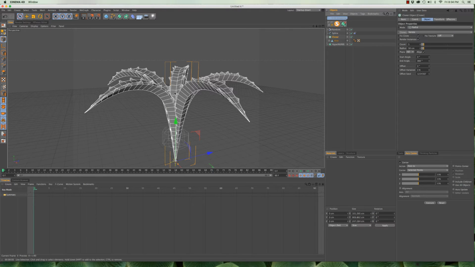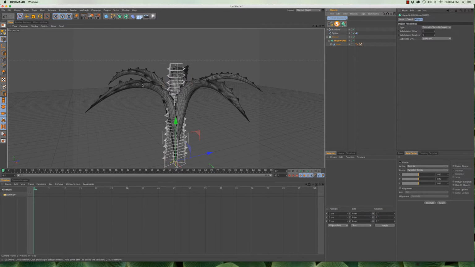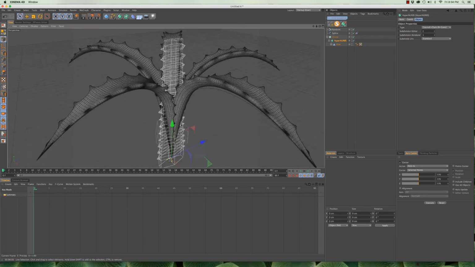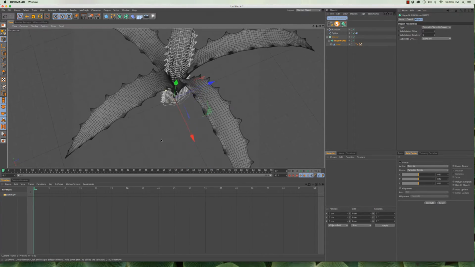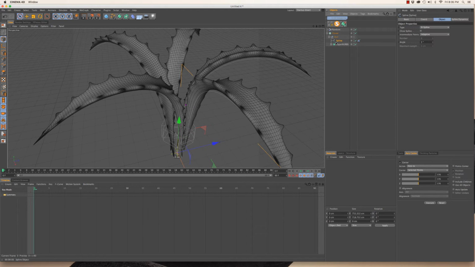I think that may alter the stack a little bit. We'll just keep it a child. We'll keep that hypernurbs on there because we're going to need it for later. All right. So anyway, we're going to Option G to put that all within a null, and then right underneath this null, but not inside of any of this, it can just go right in between. We're going to stick our spline.